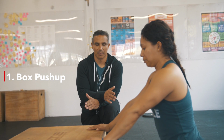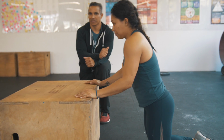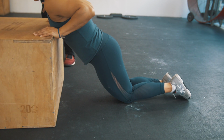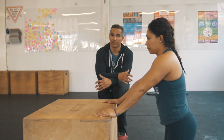The push-up is a movement that comes up fairly often at the gym, and I want to show you a bunch of different progressions that you could do to make this a little bit easier or a little bit harder. So your first progression is you are going to find a box, and you're going to do a push-up on a box. So show us that one. Yep. So you notice a couple things on this. It's the same movement. She's keeping her elbows nice and tight. Her feet are together, and she's doing this from her knees. So if you struggle with strength or you struggle with tightness in the middle, this is a good scaling. You can also use a wall if a box doesn't work.